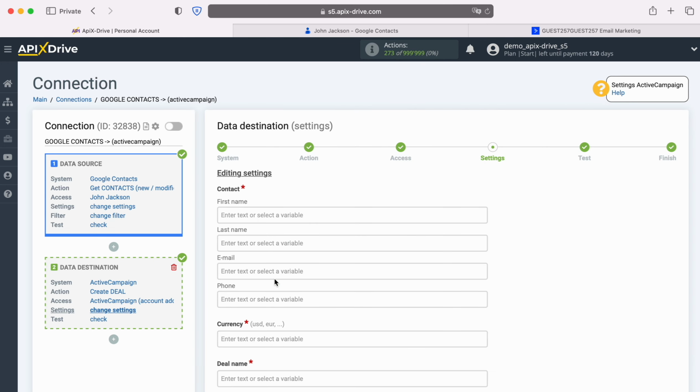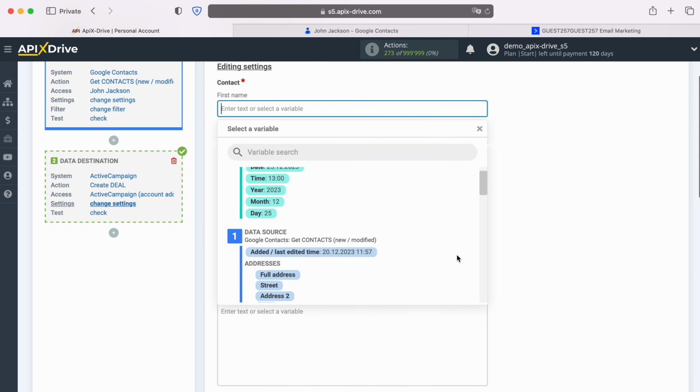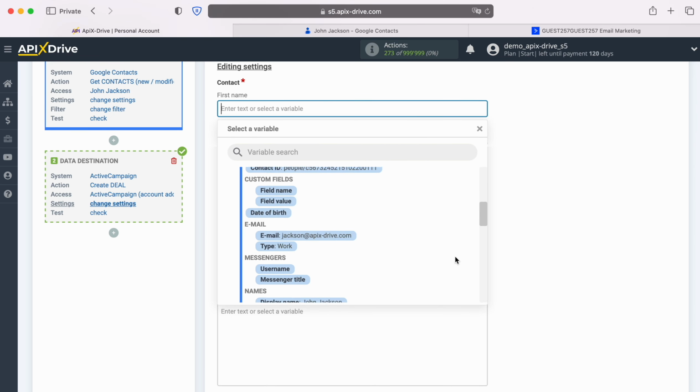At this point, you see ActiveCampaign fields for creating new deals. You can assign variables from Google Contacts to these fields. In order to do this, click in the field and select a variable from the drop-down list.